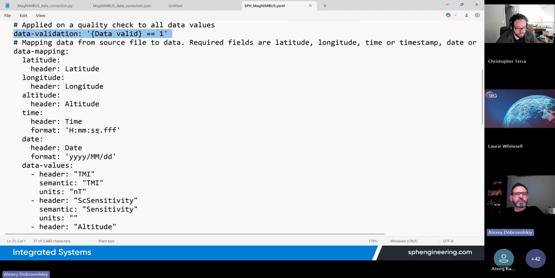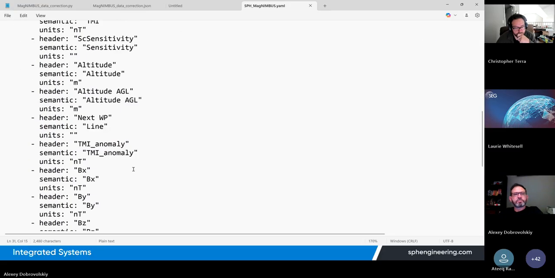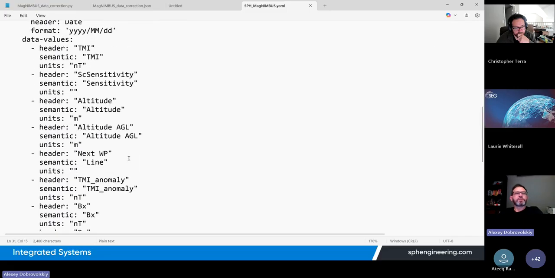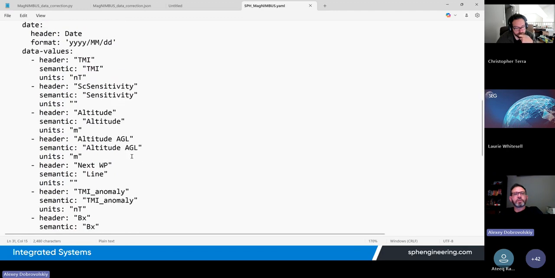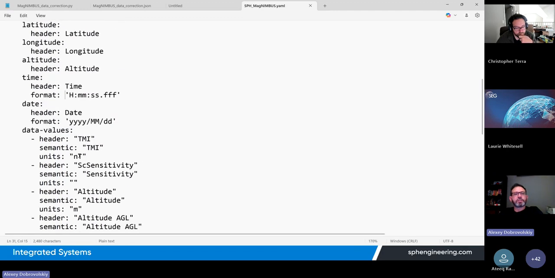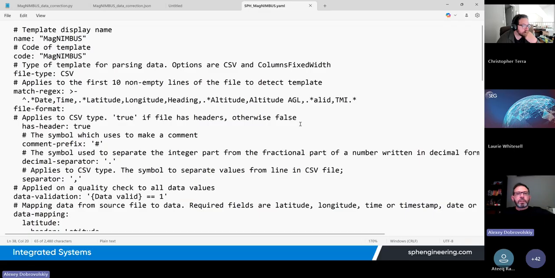And also the declaration of parameters or data mapping. For Geohammer, mandatory parameters are coordinates and data time or timestamp. All other parameters, like the many declared parameters in that template, are actually not mandatory. Of course, you need to declare at least one parameter with a sensor value.